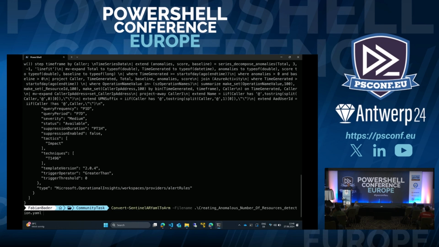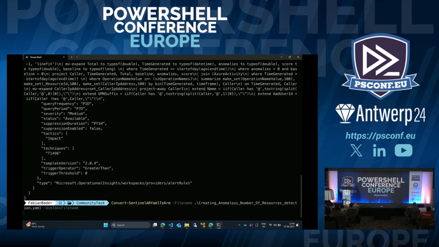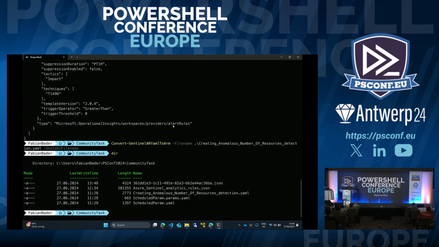But in many cases, you might want to have a file, which you can do either using out file and defining the path. Or if you are lazy, you can just use the original file name or the display name of the analytic rule itself, or even the GUID that is unique for each analytic rule.